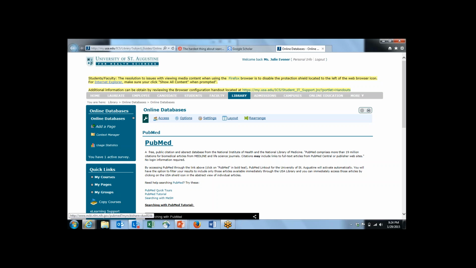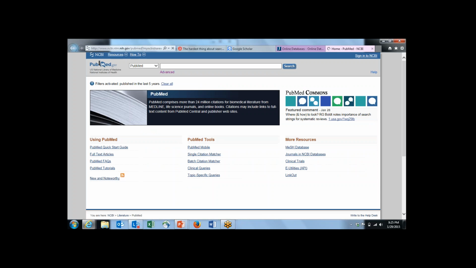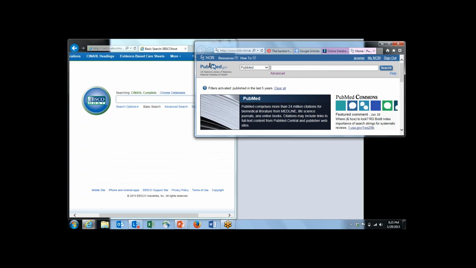But the benefit of going to PubMed through the library is something called PubMed LinkOut, which we'll talk about a little bit later, that lets you connect to the University of St. Augustine's full text access. If you're just searching on pubmed.com, and PubMed doesn't know that you're affiliated with our library, they won't show you that additional full text, so you'll only see the open access sorts of articles. So it's always a good idea to go to PubMed through that particular link.